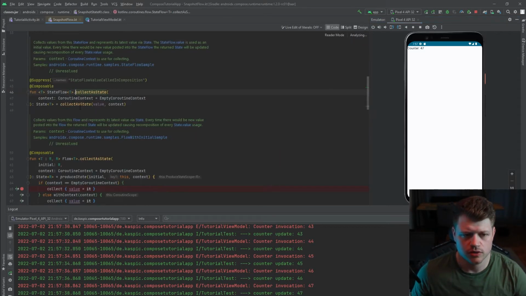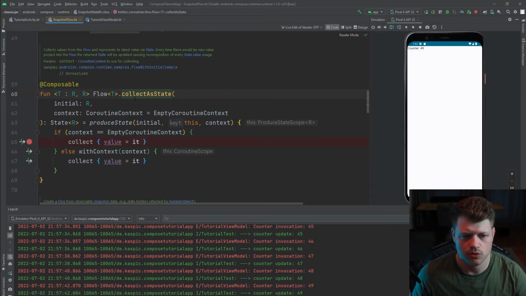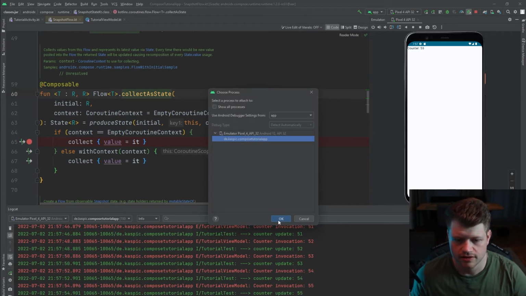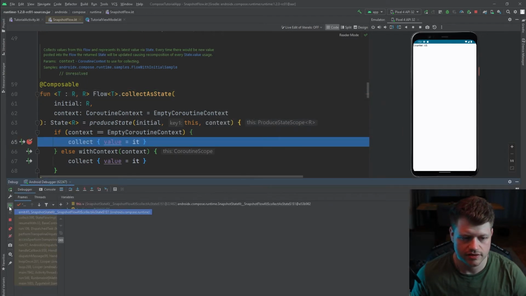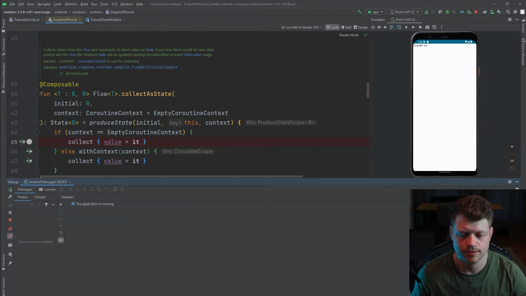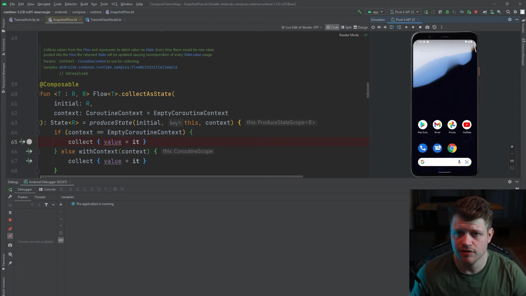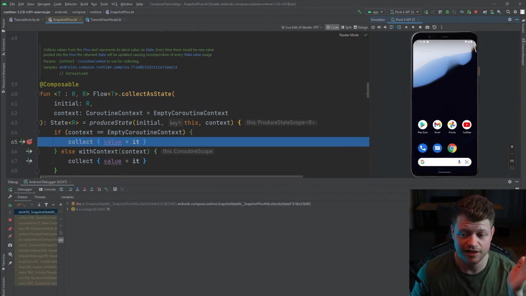The first thing is that we go into collectAsState, and then we step into the collectAsState from the Flow extension function, and we set a breakpoint right here in line 65. Now we activate the debugger and it's already starting. If I mute this breakpoint for a second, and I bring the app into the background, because we had no values in the foreground, in the recomposition, I might think, okay, this collection also won't happen. So let's reactivate the breakpoints. And as we can see, even if the app is in the background, the collection of the values seems to still happen. And that is exactly the problem.